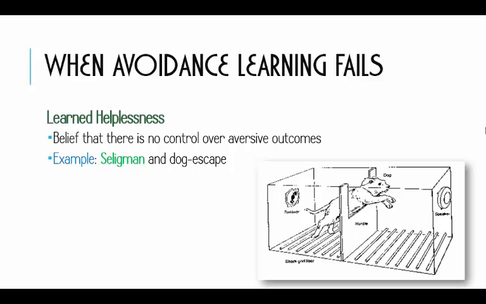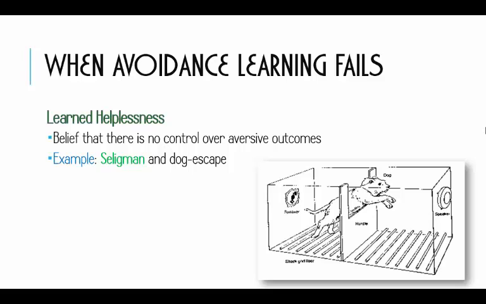But in the second group, he put the old dogs that had been shocked every day. He put them in this new box on the screen. He turned on the electricity, and the dogs just laid down. They didn't try to escape. They didn't jump out. They just sat there and took it. Why? Because the sad truth was they had learned helplessness. In their previous experience with an electric floor, there was nothing you could do. There was no way out.